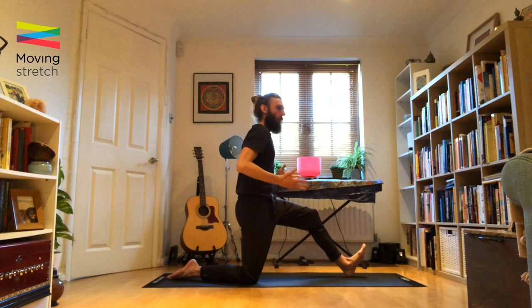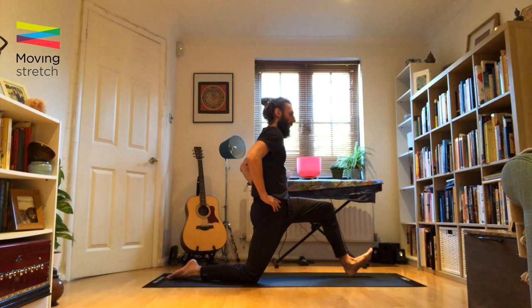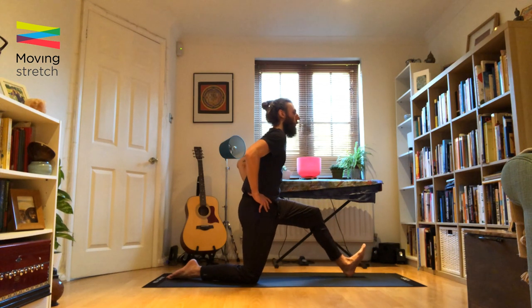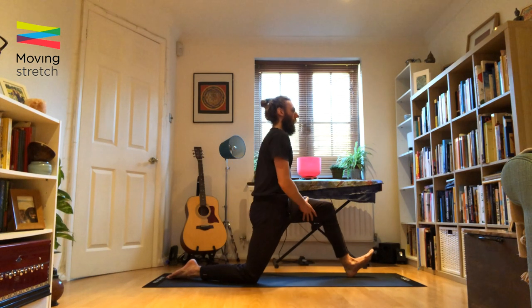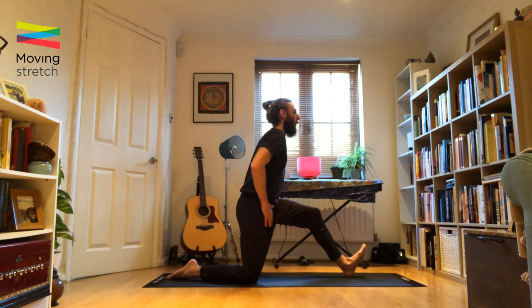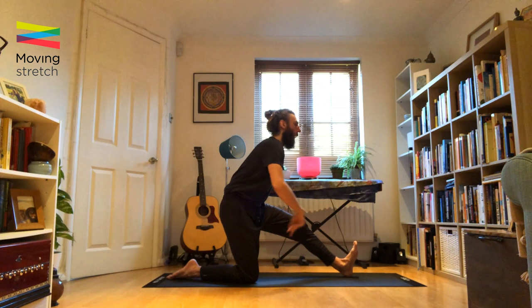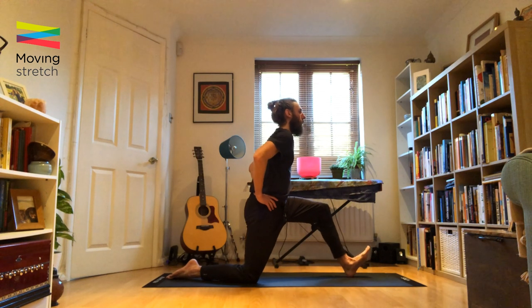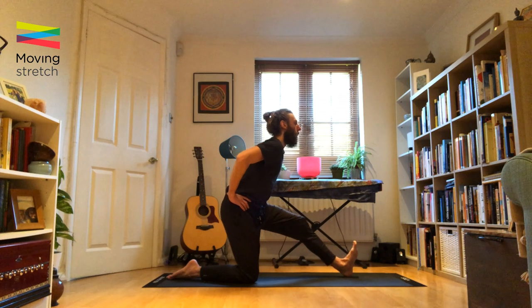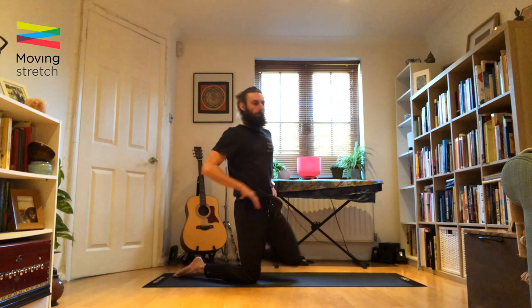The body will try and do little compensations to avoid what possibly actually needs to stretch. So I really need to concentrate to keep the hips level on this one. And don't worry if you can't straighten the leg, just go about as far as you can comfortably with that resistance on. You might keep that foot pressing down and back as you sit back. We'll do one more on this side. Good. And then we'll change sides.